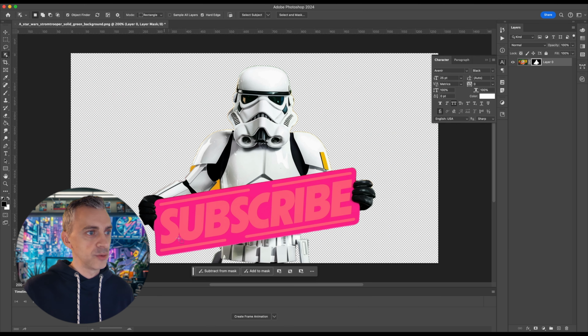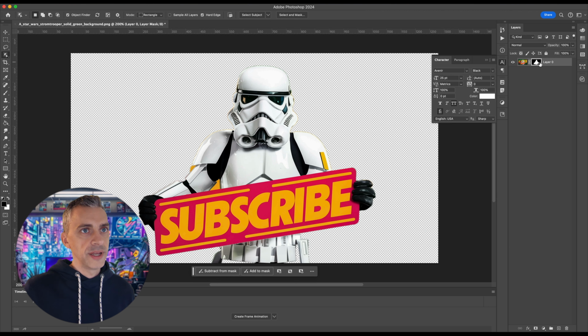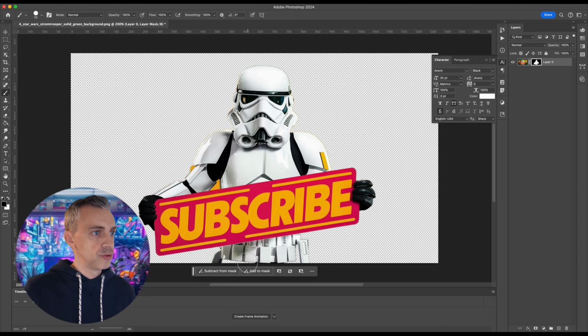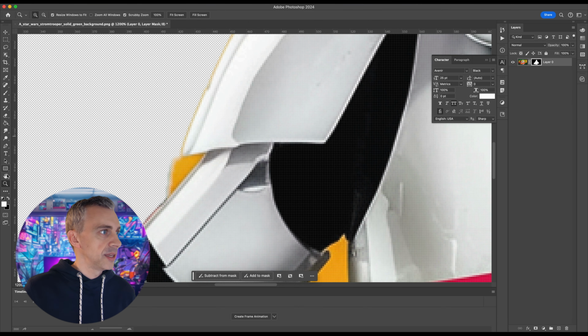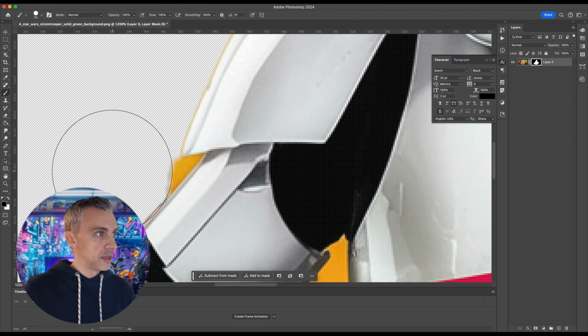And there's a few things we need to tidy up. So if I just click on our mask layer, we'll come down to our brush, make sure the brush is set to white, and we will just add in this detail that the object select missed. We'll go in here, and I'm doing this quite quickly. We will now change it to black and bring down our size.